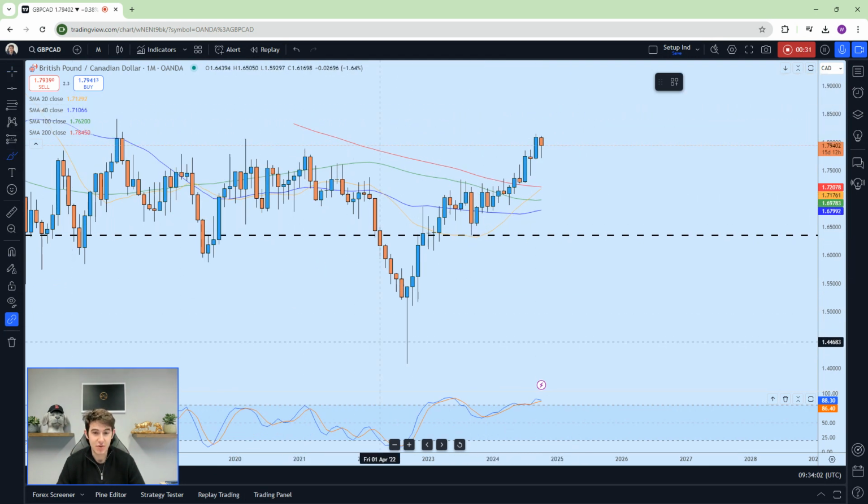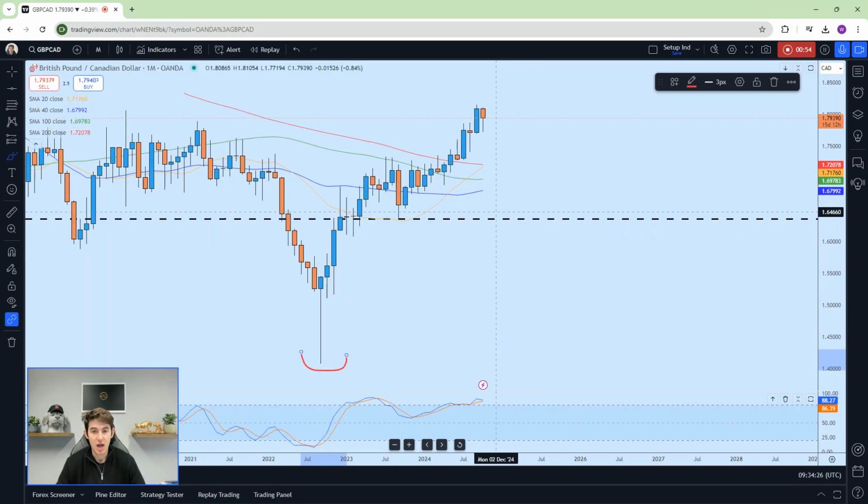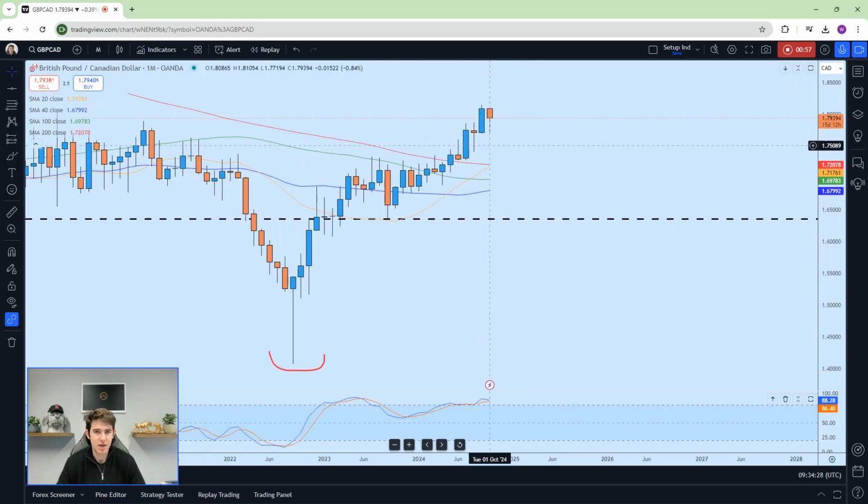If you really take it from the extreme low, when you really had a fall here on CAD strength, pound weakness, you can see you've come up from 1405 to 1815. A considerable thousands of pips move. If you look more simply on this dip here, 1635 to 1815, you can see something really, really clear.